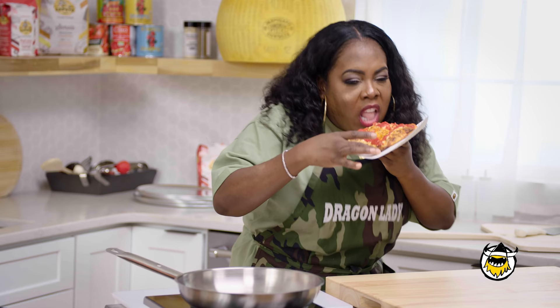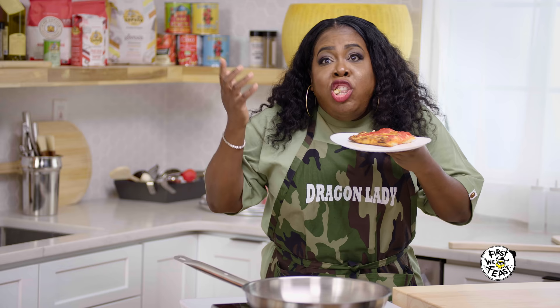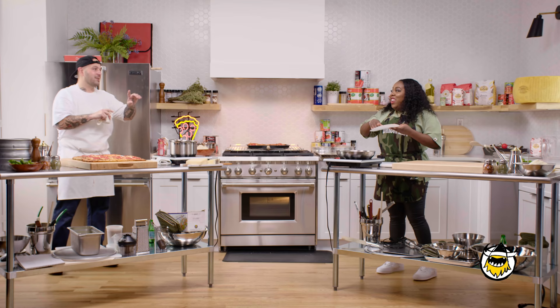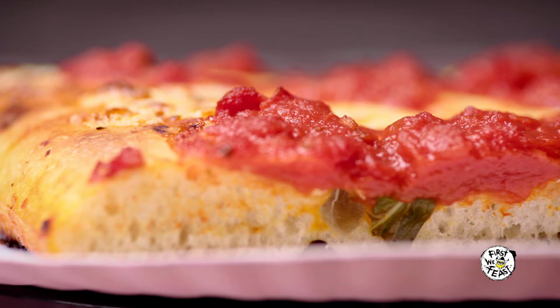Oh, the sauce. Oh my God. Give a girl a chance — it's going so hard on me. What do you think? Flavor, crust? Well, I think I'm eating it — it's so good. It's a good shot. I like the burnt cheese. I like the freshness of the tomato on there. It's so soft, and putting it back on the stone made all the difference — it's so nice and crispy. This is your way of disarming me. She's got that pretty smile — she's disarming me right now. But it's really good. I know you're about to come hard. I'm going to try my best. You guys ready to see what I do?